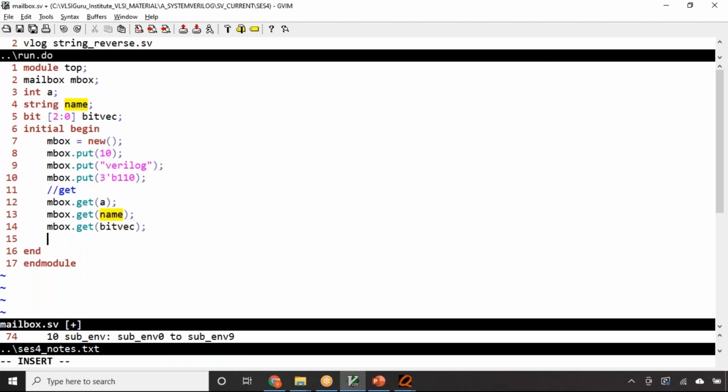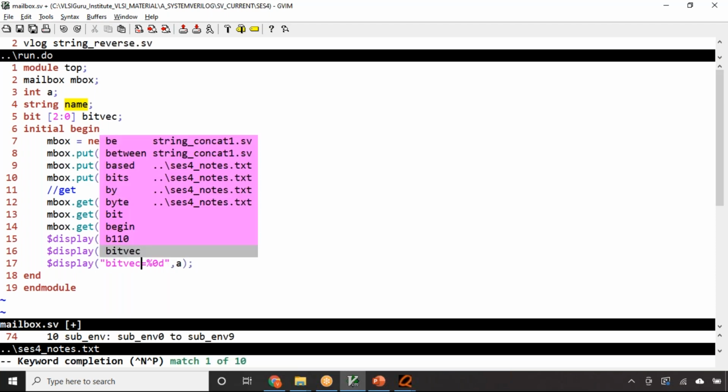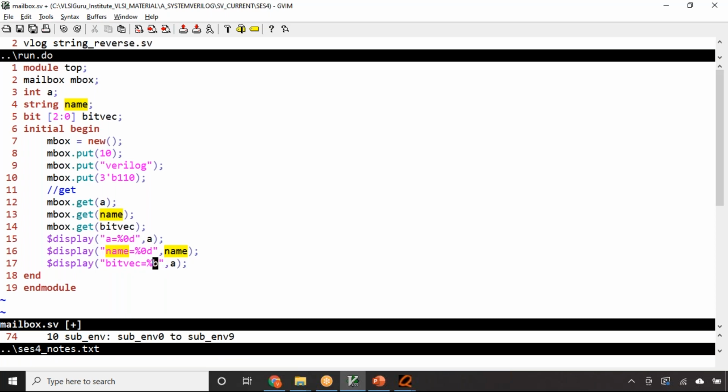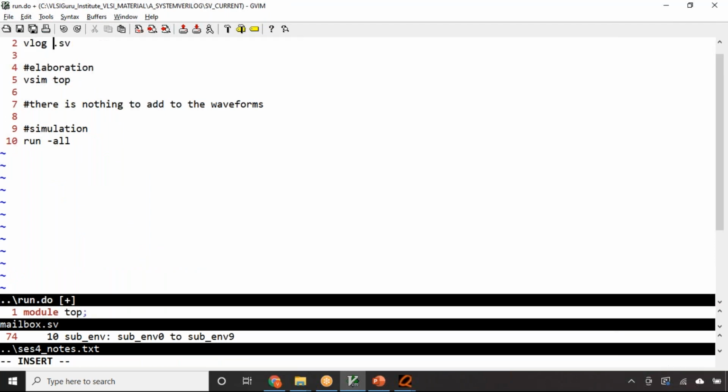This works. Now I can do $display: a equal to %0d, because I know that it's an integer, name is a string. Even a string can be printed with %0d, it will still print as a string only. Bit vector is %b bit_vector. If we give %s, it will print a string.